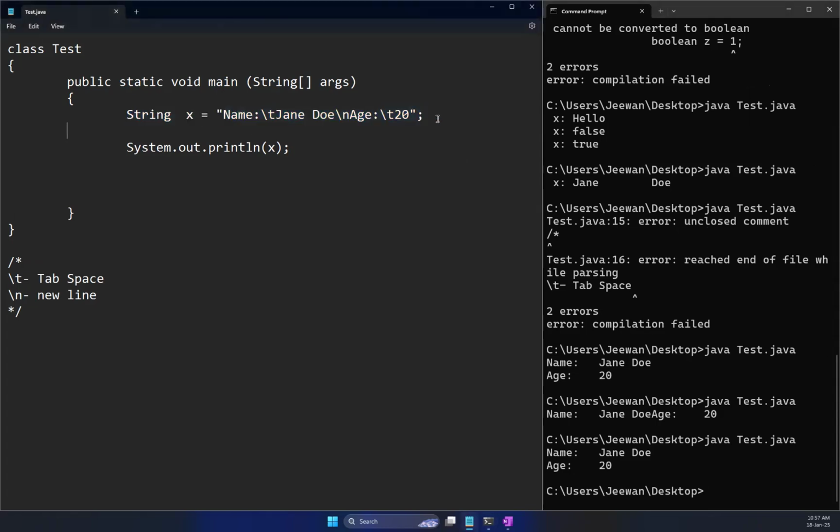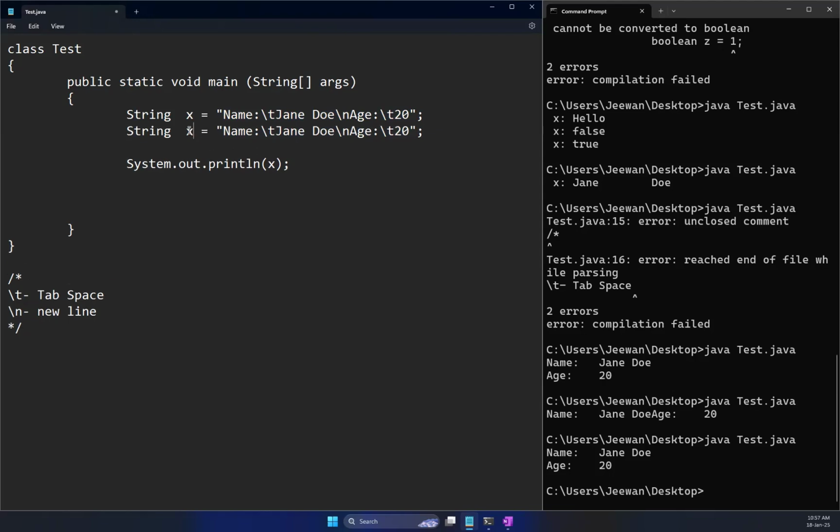Now, there's another one. I'm going to put slash r, carriage return. I want you to figure it out and tell me what this slash r does. Anyone? Can you figure it out?